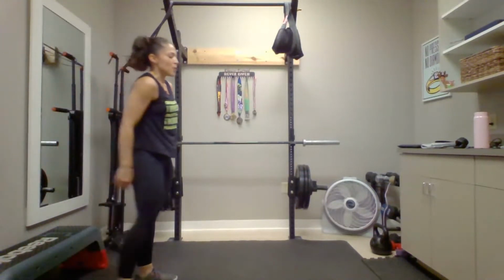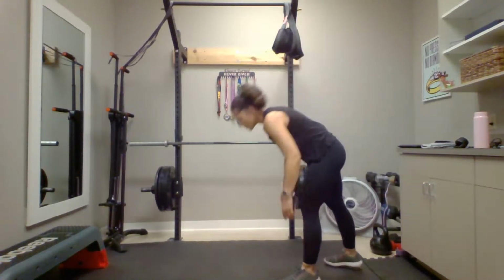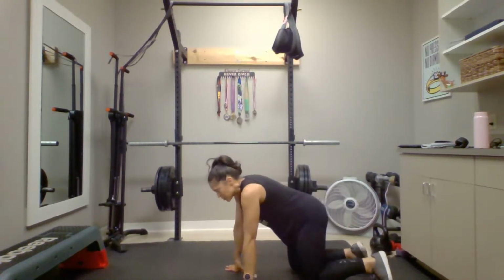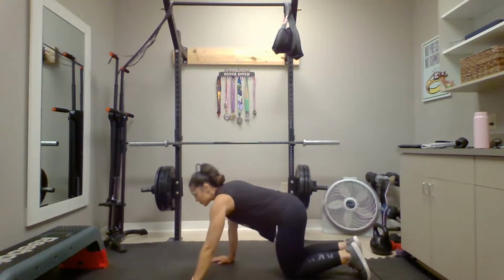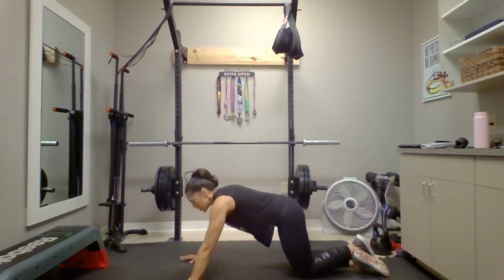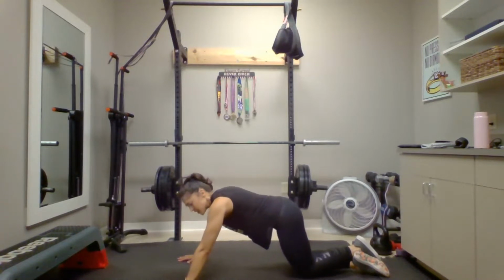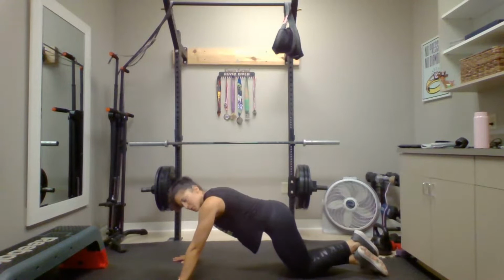For the first one, it's a pike push-up. So we're going to concentrate a little bit more on the shoulders. For the pike push-up, there's several ways that you can do this. Let's start from the beginner level. You're going to start on your knees, right here. Arms are shoulder width apart, and they're not right underneath the shoulders. They're slightly angled in front of you.